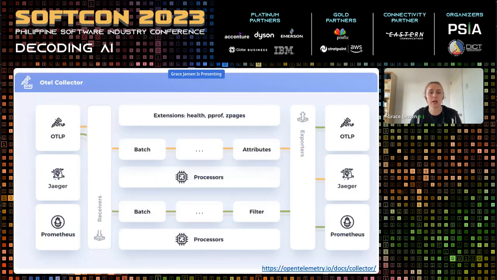Taking a closer look at the OTel collector. As I mentioned, this is a vendor-neutral, vendor-agnostic implementation on how to receive, process, and export our telemetry data. What it does is really help to remove the need to run, operate, and maintain multiple different agents and collectors, which is what we previously had to do.